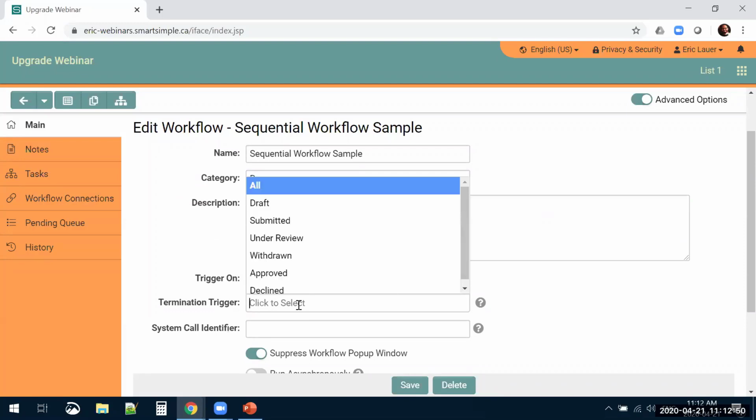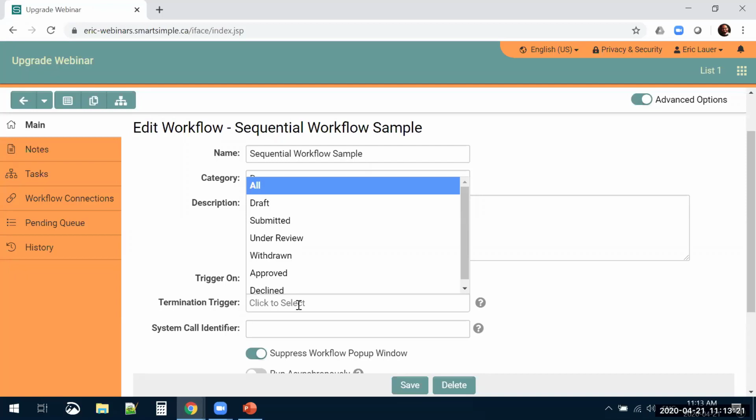The termination trigger is very important as well, because you can cancel all the pending tasks when the workflow gets to a particular status. So this is also something to keep in mind if you're building your workflow. Another little tip is to put some thought into this. Going back to my reminder use case, maybe you had a 30-day reminder, a 15-day reminder, and a day-before reminder. But let's say I was diligent and I actually submitted my report in time. You don't want me to get the reminders.